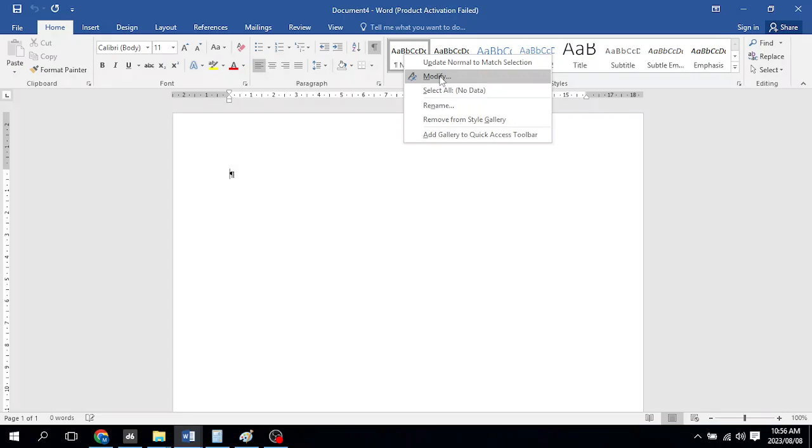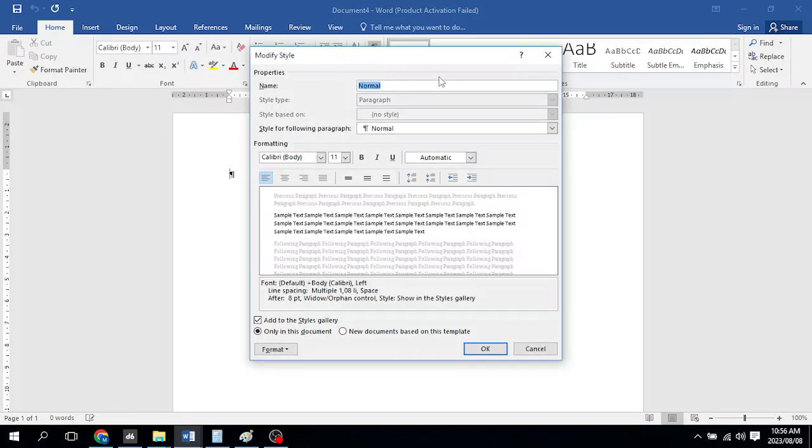All right, so click on the modify option, and then we're going to make a few changes. Okay, so I'm turning the page. If you are also turning the page to page 71. Okay, the name of the style is still normal. All right, so it doesn't change the name. We're just going to change a couple of things in here.